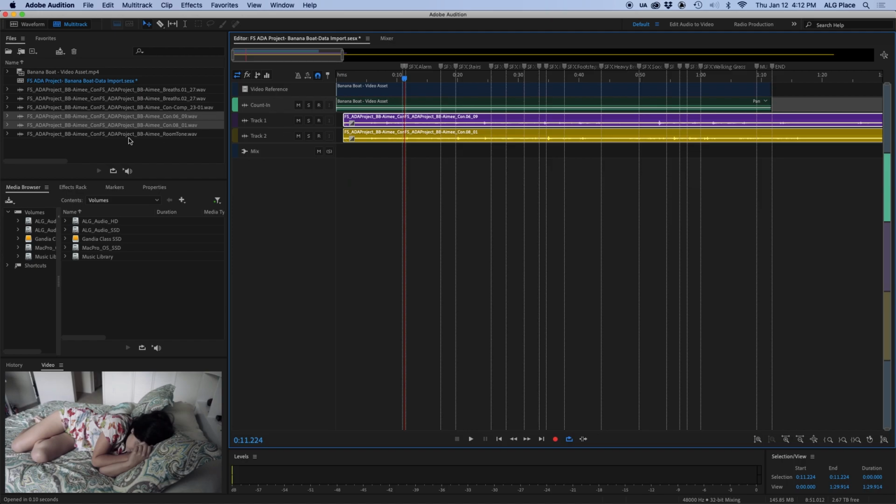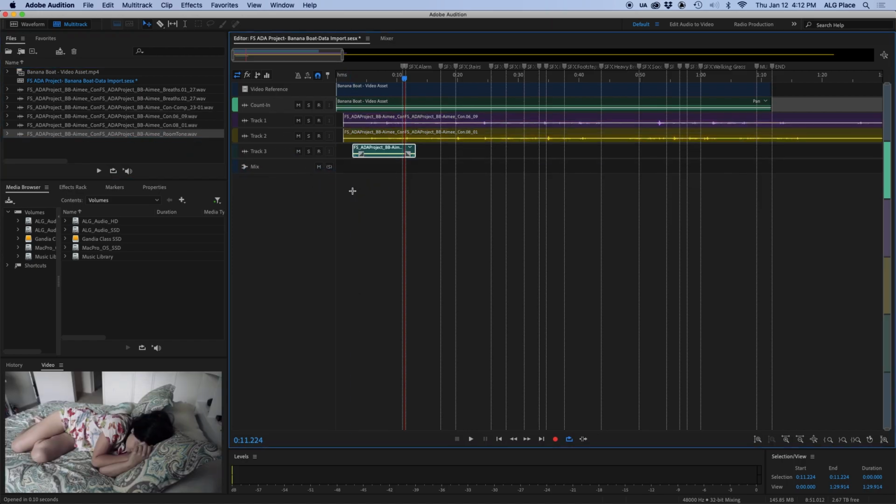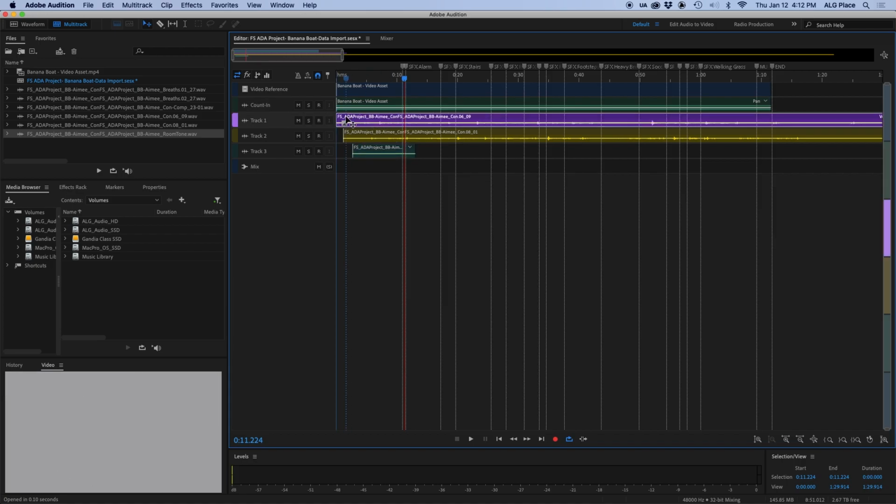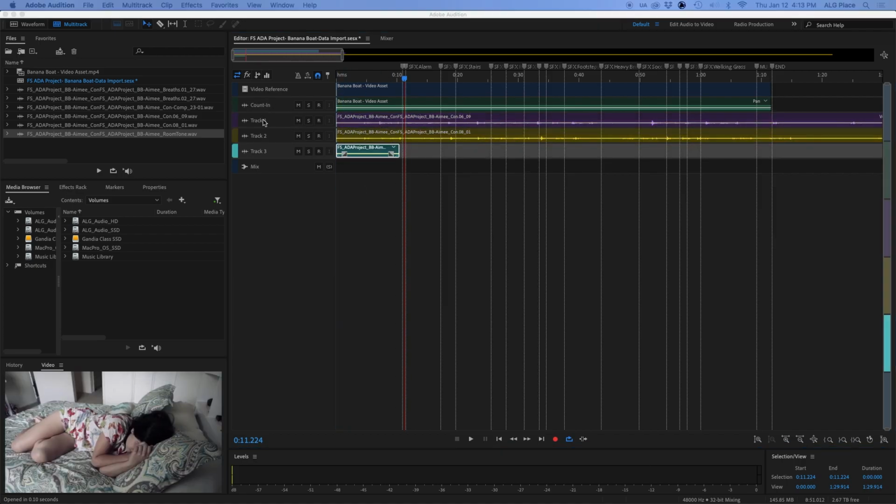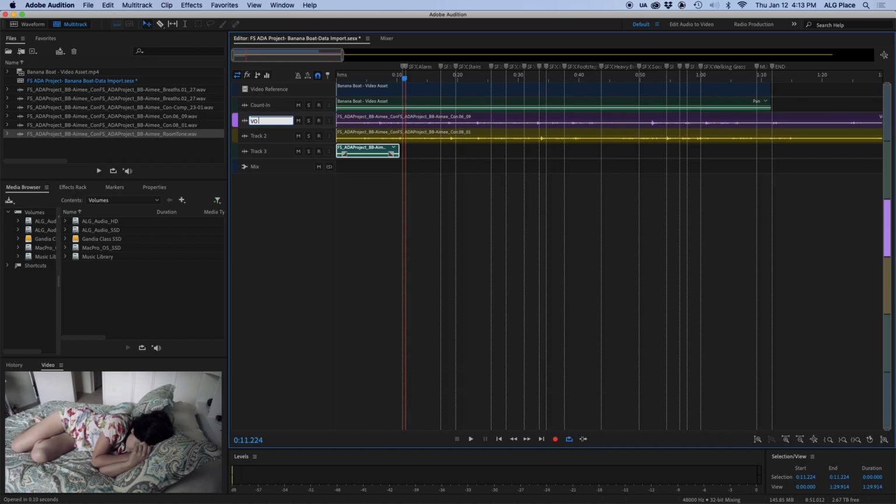After that, I'm going to start importing all the different assets I already collected. I have two different music tracks that I want to explore, and I have several sound effects tracks that I've collected based on the sound effects list that I created. I can go to File, Import, and select the folder that contains all the assets.